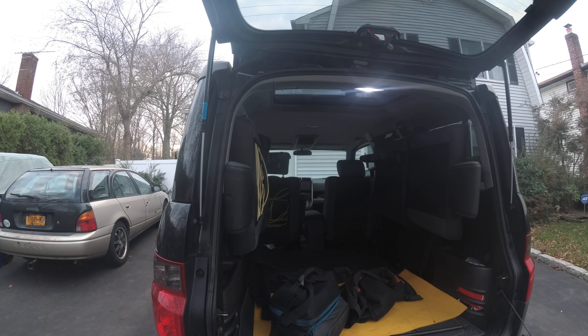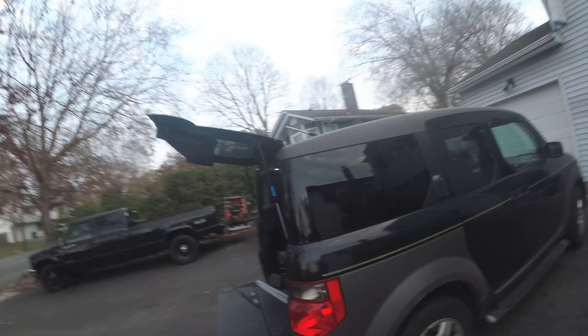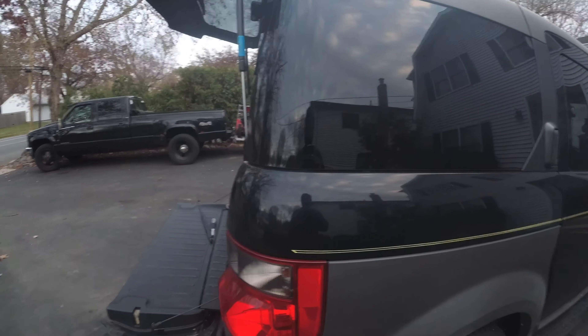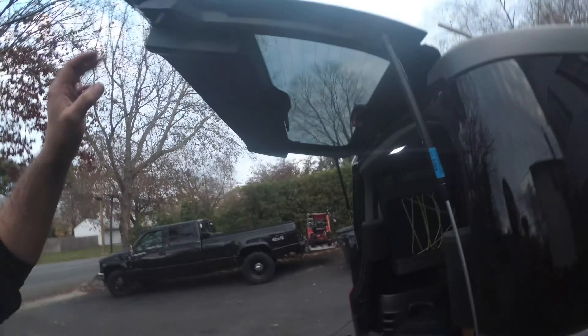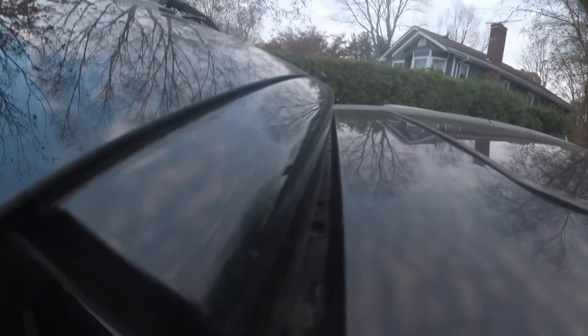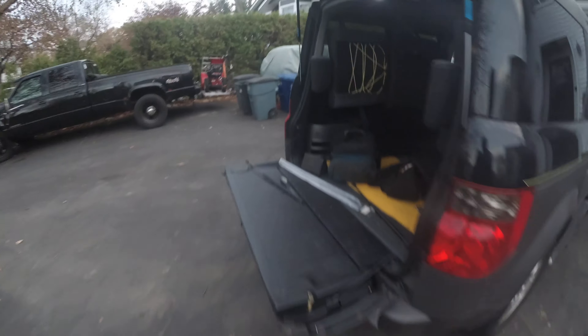Now look at this — look how much higher I am. It's on an angle, let's check out this roof line and make sure it doesn't hit the roof and crease it. Let me get up here and give you guys a good view. We've got tons of space — run a hand through here and we still have extra room. Nice, quick, easy, simple mod — that's what we like.